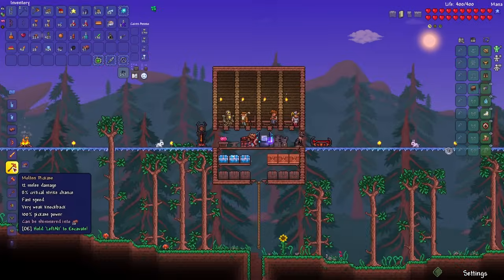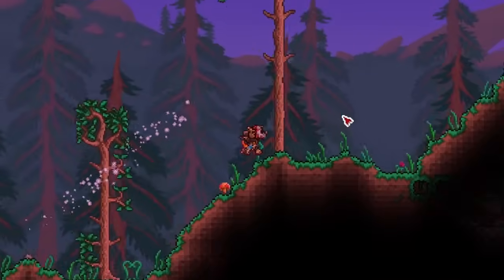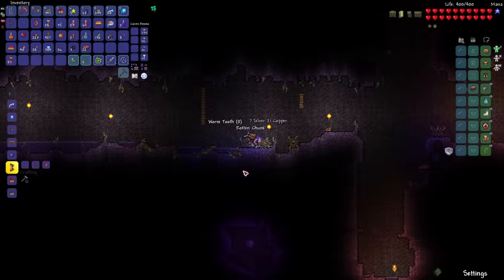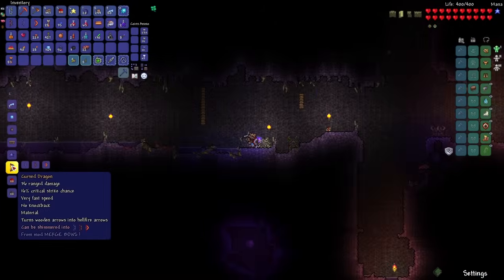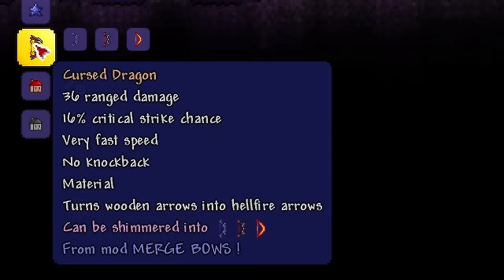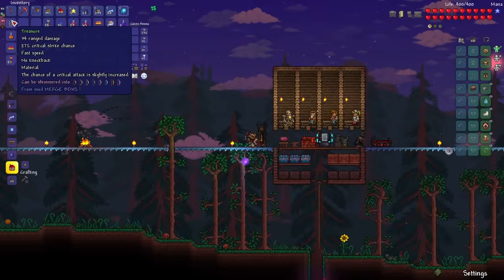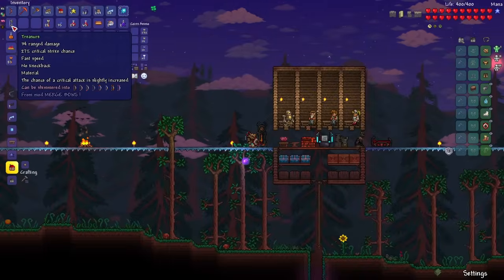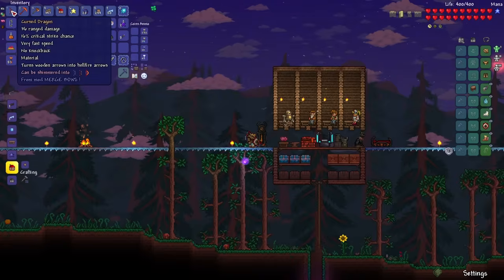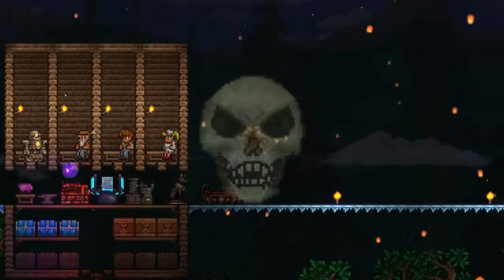Let's make the molten pickaxe, and then the molten fury. Let's head over to a demon altar to combine them. Here we go. The cursed dragon. 36 ranged damage, 16% critical strike chance, turns wooden arrows into hellfire arrows. Now I do lose out on 11% critical strike chance, but I think the hellfire arrows will make up for it. Let's test this weapon out against Skeletron.